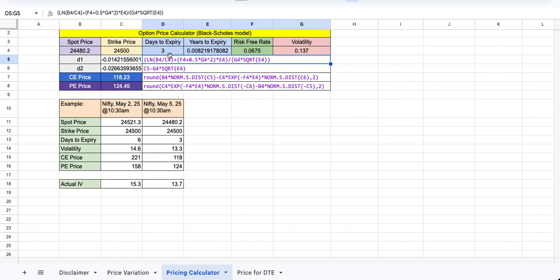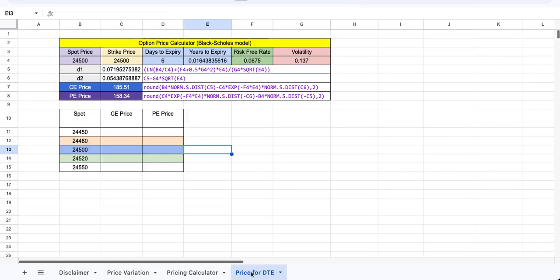You just need to play with all these things, and what I recommend is that you change only one value and keep the others constant. Whenever you are changing the spot price, don't move anything else. And if you are changing the strike price, you just want to see that for a given spot price, if the strike prices are changed, how the C and P prices move. So that also you can do.